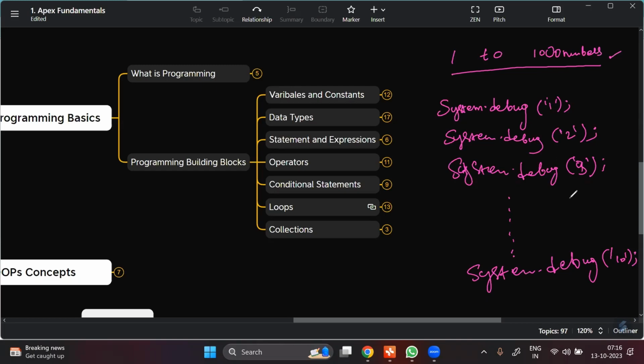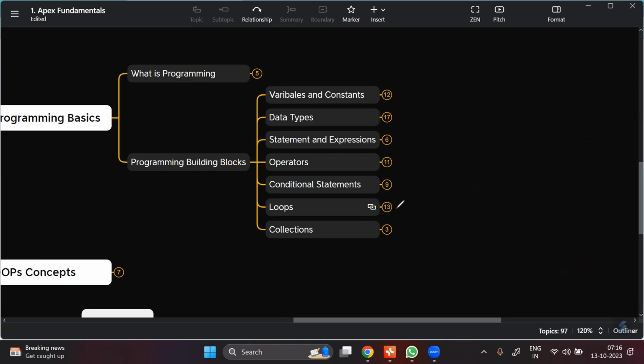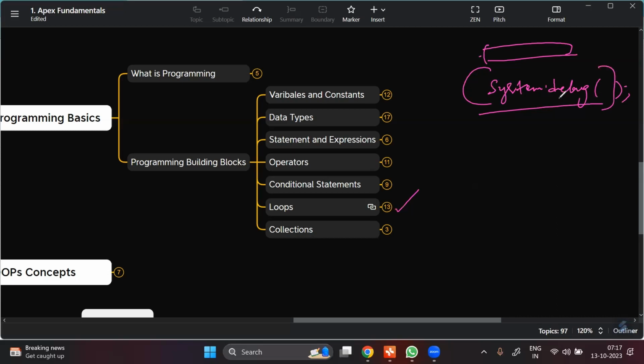For that reason, in all the programming languages, we have a concept called loops. If you are using loops, whatever you want to execute multiple times, we can simply write that once. We just give the loop-related syntax and write that block of code only once.